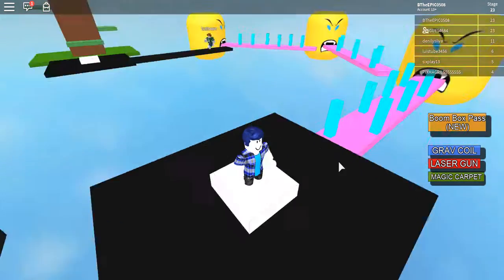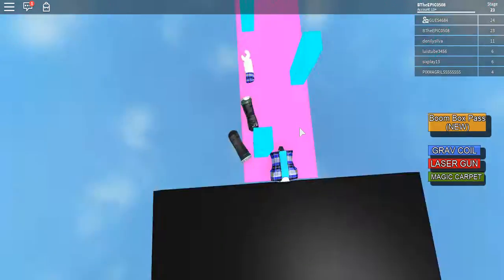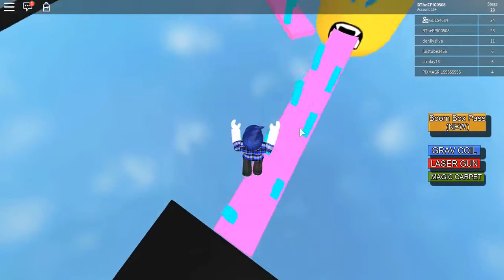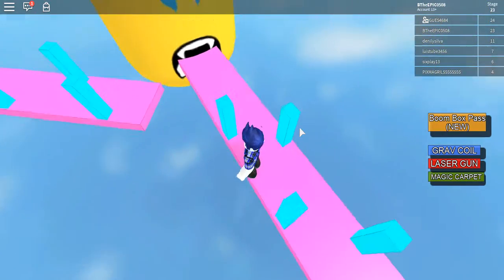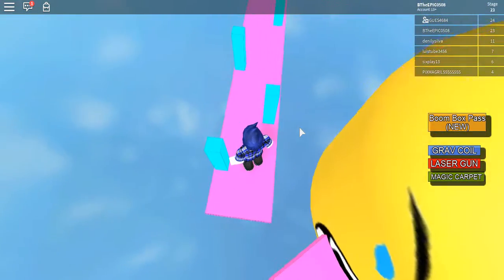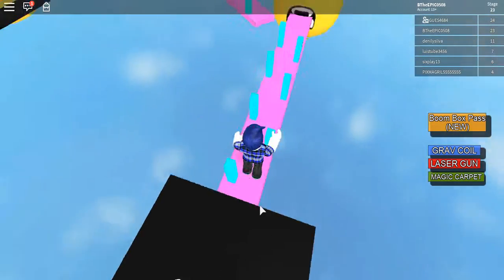That's creepy. Nope. You can't jump on top of it. Then how do you get through it? Oh, you get through it like that. No checkpoint! I need a checkpoint. I needed a checkpoint.